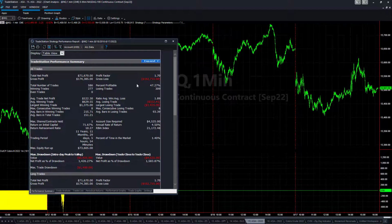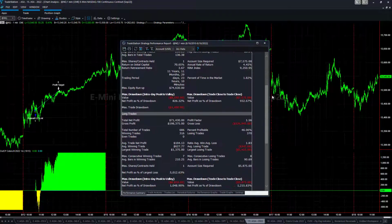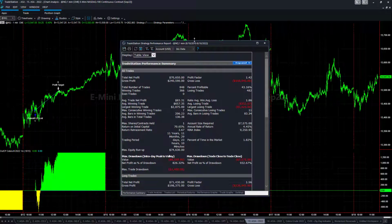Now the thing we can do now is to pause the video, go back to the original settings, and compare it with this right here longer term. So coming back several hours later to test this, you can see the results are not as good. One of the things you have here is the short side is not profitable over a 12-year period. Now, QE started in 2009. QE is easy money policy, which has helped the stock market gradually rise and favored the long side in a biased way. And so you could remove the shorts and then turn them back on when you think QT is causing the market to go down.